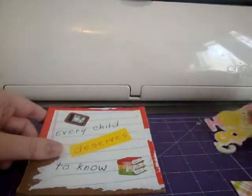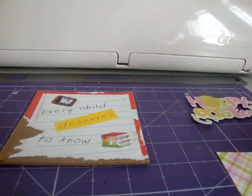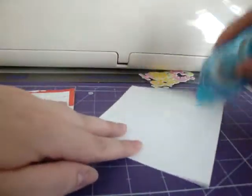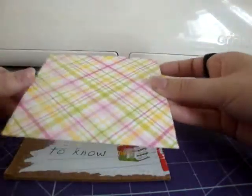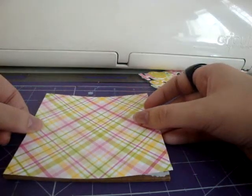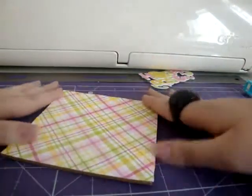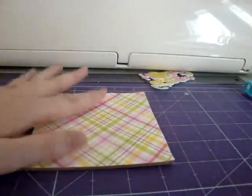So I'm just going to adhere it down. Let me get a better angle here. Just going to get my regular adhesive and put it down. And you don't need a whole lot because we are going to be hot gluing this back into our shadow box, so it's not a big deal. It's not going to come off.